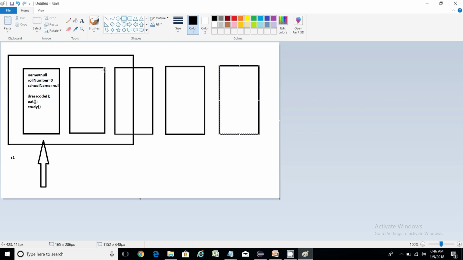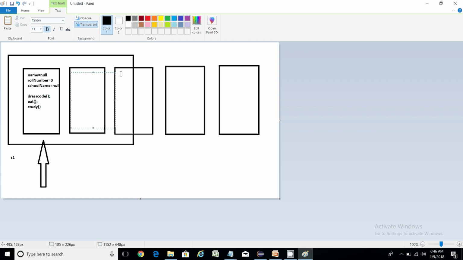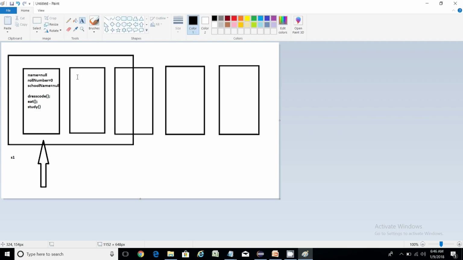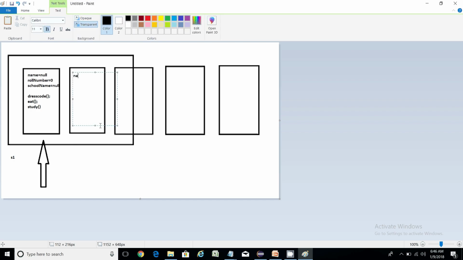Now if you notice one thing here, of course, whenever I create an object, all your instance variables will reside on this object, right? Like here I'll be having a name, for example, then I'll be having, let's say, roll number, then school name, right?